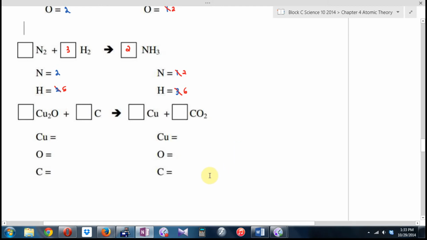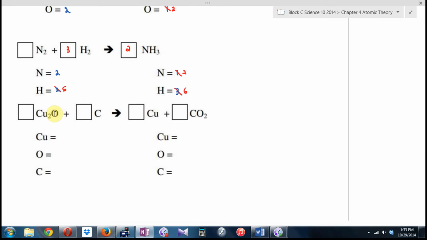First of all, a preview of coming attractions. Here, they gave me the Cu2O plus C. They could give it to me, and eventually, I'm hoping, Jasmine, that we get there. We're going to do it with words. Can you take a look at Cu2O? Ionic or covalent, and how do you know? Ionic because it's a metal.